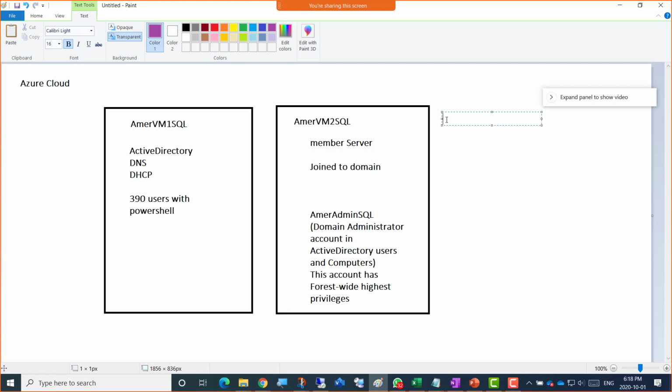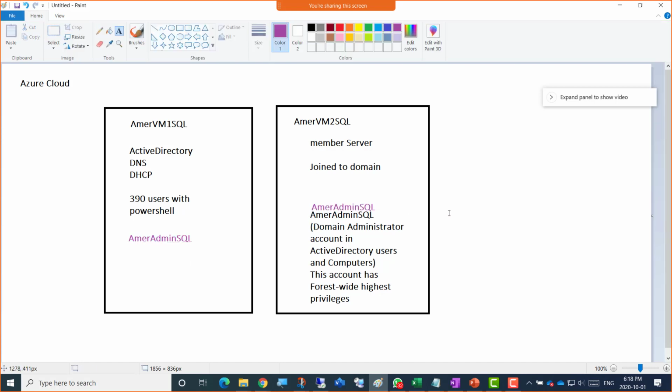Initially we're going to start the two machines and make sure we log in from the domain admin account. This is the same account you need to log in from here as well, your first name admin SQL. So this means this is a privileged account.